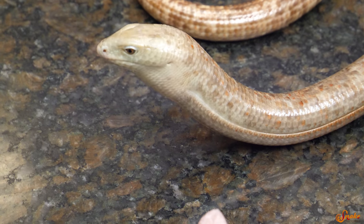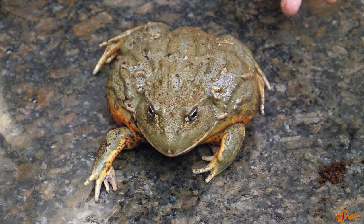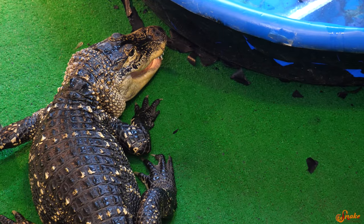Thanksgiving is usually the holiday where we all pig out on turkey, but we figured our reptiles might like to join, so we're going to let them pig out on turkey today. We're going to be feeding a variety of our reptiles — not everyone of course — but a couple of lizards, one or two snakes, a couple of frogs, and finally Rex, our alligator.